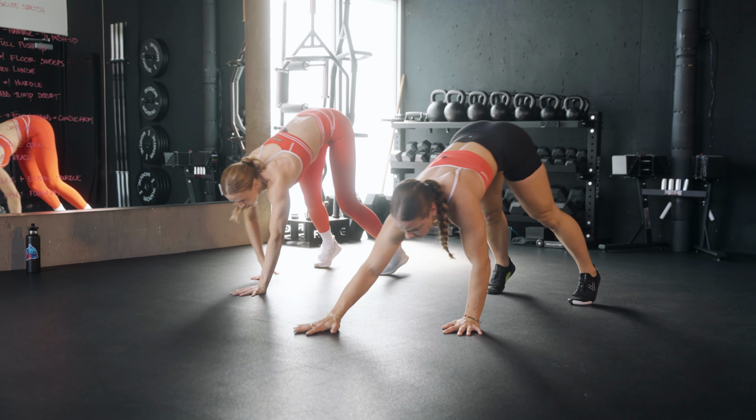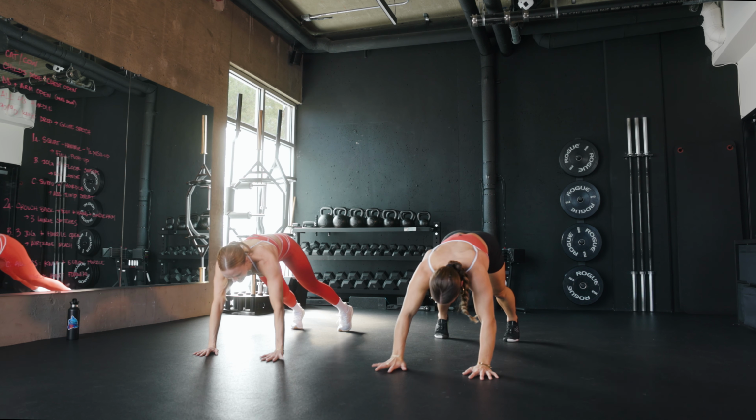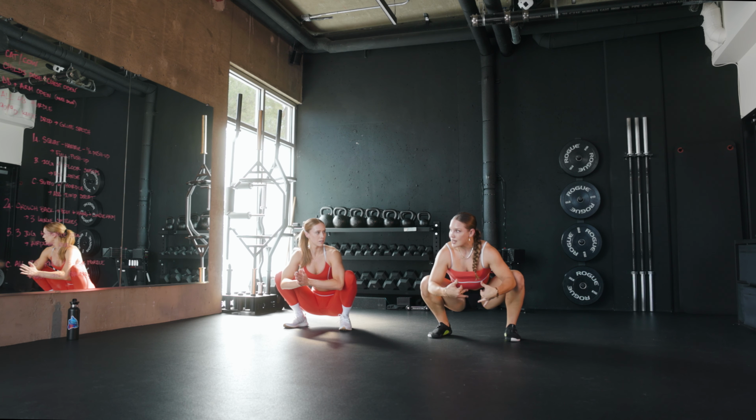Walk yourself out. Are you doing this every day, two days a week, four days a week? I'm doing it every day. Every day. I'm addicted to mobility. I move every single day. Most of the time I use it as a warm-up. Okay. So I'll do it for about ten minutes before my workout.